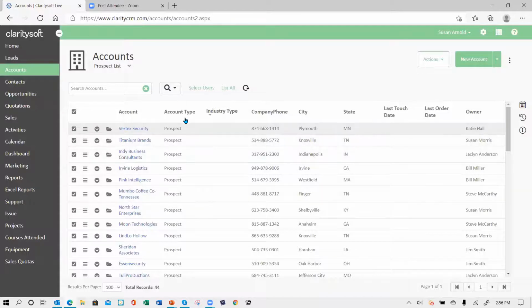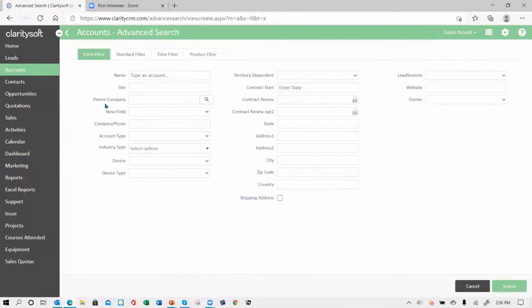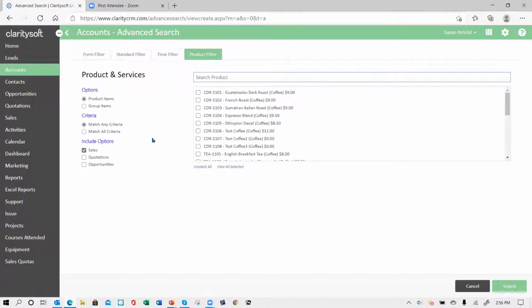One last type of search under advanced search is a product filter. If you're using the price book in ClaritySoft, you can go to accounts, you can go to opportunities and quotes and sales, and there's a product filter tab.